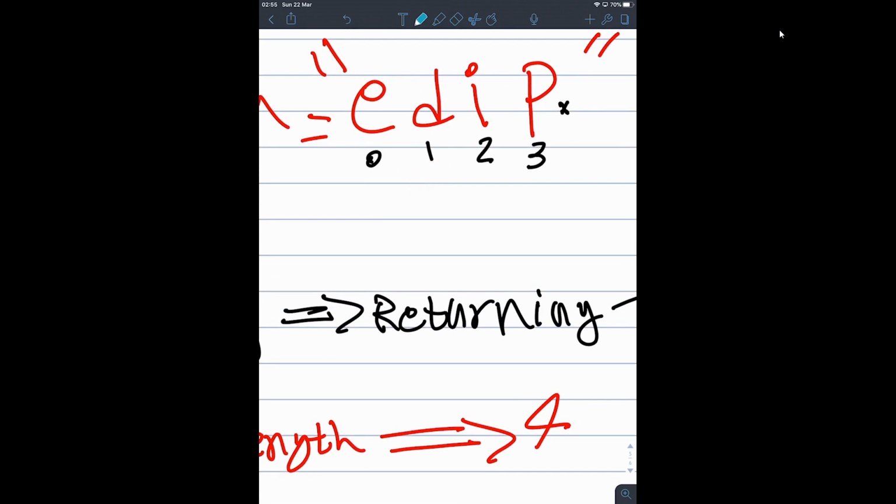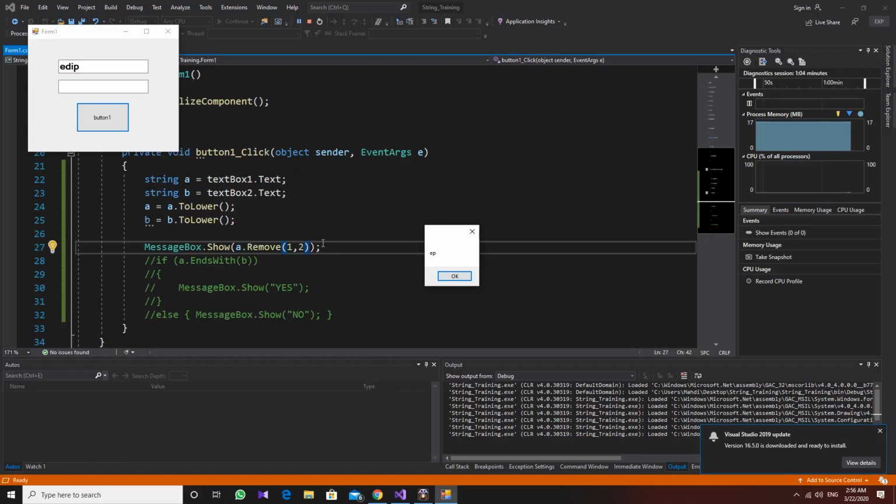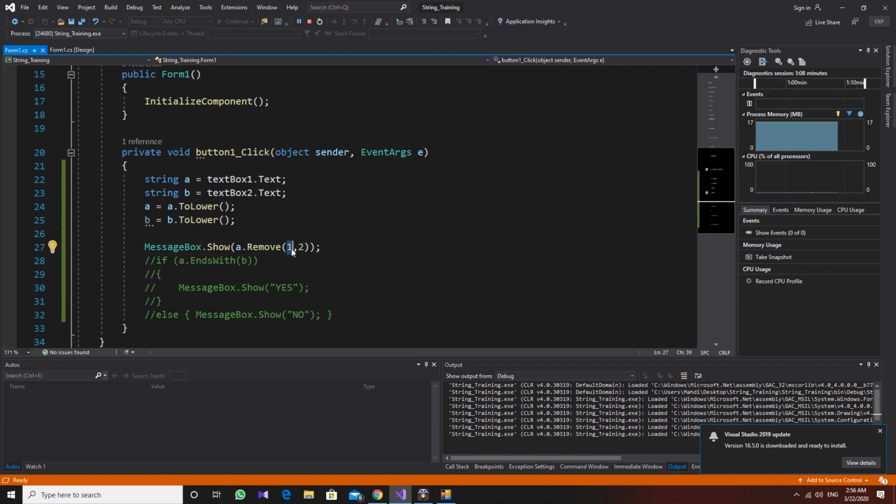So that's the thing that we should know, which is very important. Sometimes because of this, we lose a big part of the application, or we don't know what's going on, only because of that. Because when we say start with, it will start from this place. So if I put, for example, 0, it will start from 0 and remove the 0 one. So that's very important. So let's just come back here. Instead of 1, I'm putting 0.